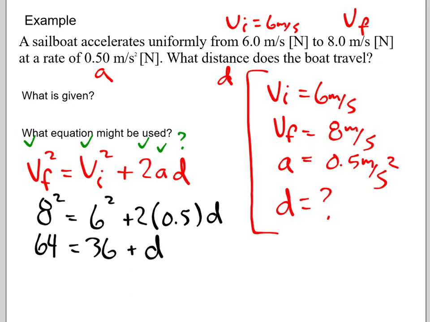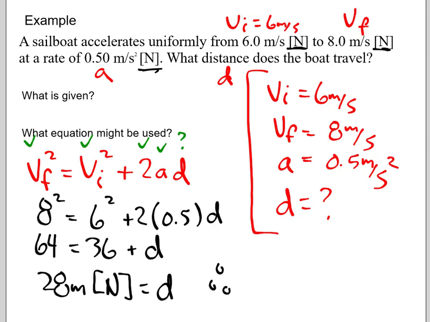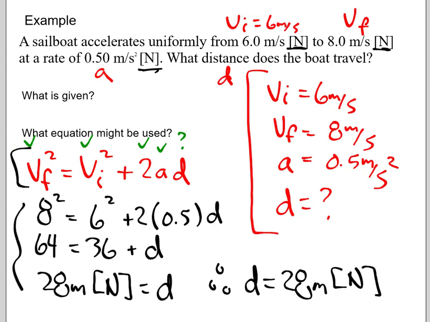D. And then if we subtract 36 from 64, we get our 28 meters, and it has a direction of to the north because everything was moving in the same direction. Now when those start to change to be opposite directions, we'll have some other issues to deal with, but for now we're happy with this. So therefore displacement is 28 meters to the north. So I've got my equation, I've got my givens, I've got my work, and I have my concluding statement. That's a nicely laid out question.